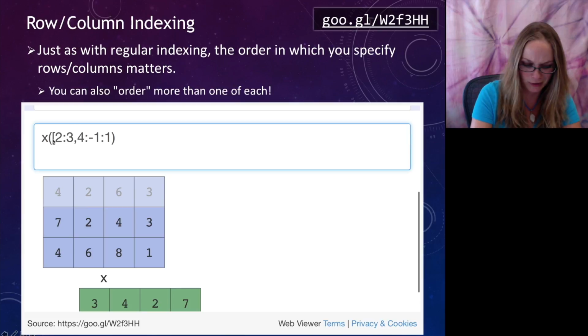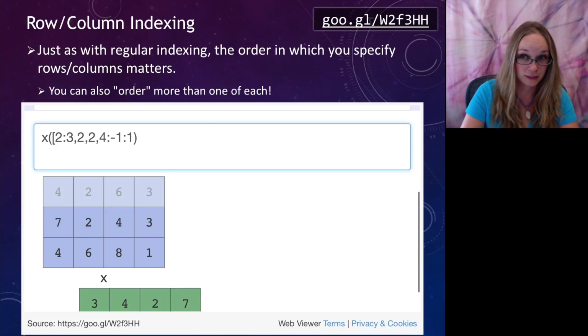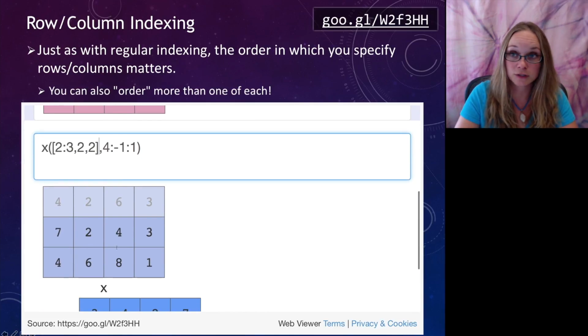Say for some reason we wanted to duplicate rows. So we've got rows 2 and 3, and then we're going to say another row 2 and another row 2. So it's working with the same data, but the end result is different.